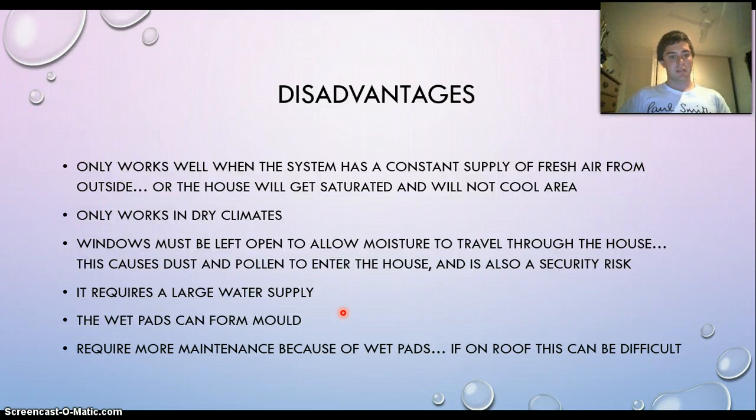And one of the biggest problems is that the wet pads can form mold, and this is the part that needs the most maintenance, because it's wet for so long. This can cause mold, and with the mold, as the air passes through, some of the air will have the mold in it, which can cause pretty bad illnesses for the people inside. So it's very important to keep them maintained, and they need to be maintained pretty often. If it's installed on the roof, this can actually be pretty difficult.